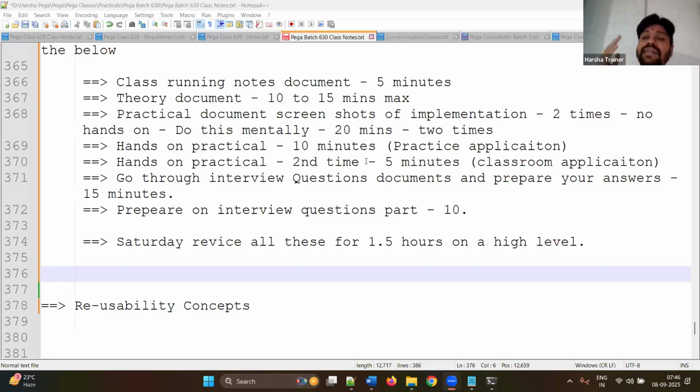And get rid of the habit of scrolling short videos. Many people tell that we want to relax for 10 minutes. Relaxing for 10 minutes, if you open your phone and start scrolling, this 10 minutes will become 20 minutes. This 20 minutes will become 30. 30 will become 1 hour. After 1 hour also, you do not want to lose it.